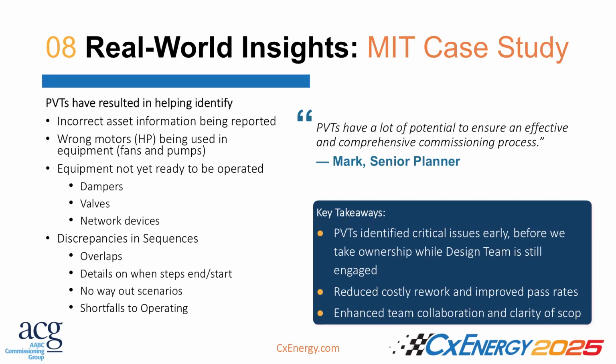So again, like I said before, a lot of times the dampers, valves, and network devices, now with everything being BACnet or Modbus or all the interfaces, are not ready yet. Oh, here's a page, but then the points don't even match up. Half the time you get 400 points off a chiller. All I need is runtime and amps. And oh, here's 400, and they're not connected right. There's no graphics. Too much information sometimes is no good either. So it's making sure that all that is done. We see that a lot.